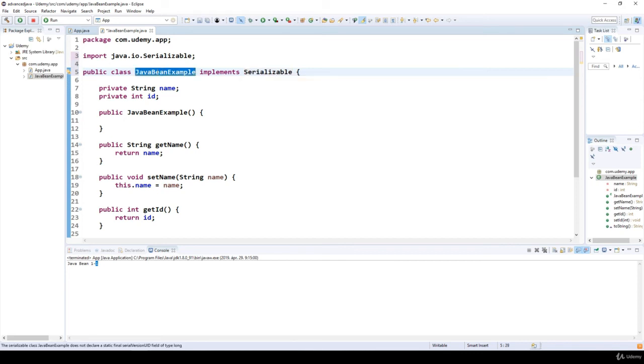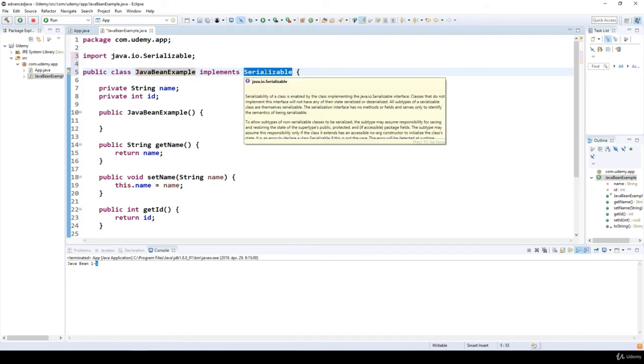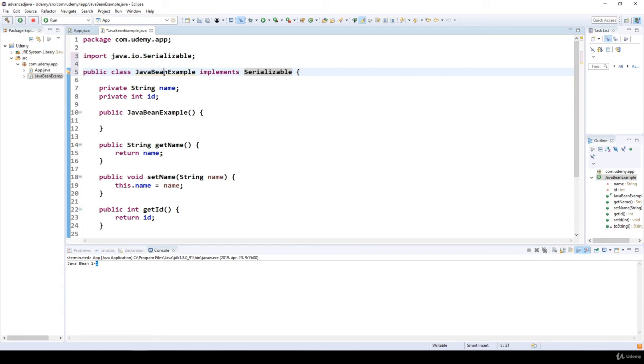So basically, a given class that implements the serializable interface can be used with streams, for example, or if you want to save the state of a given class, then you have to make sure that the class implements the serializable interface. Anyways, what's crucial is that beans implement the serializable interface, and in the coming lectures we are going to talk a lot more about this interface.